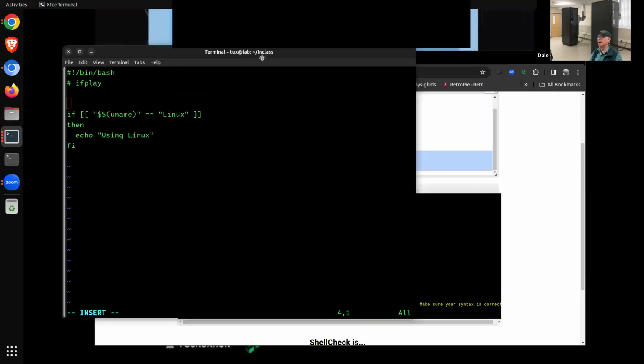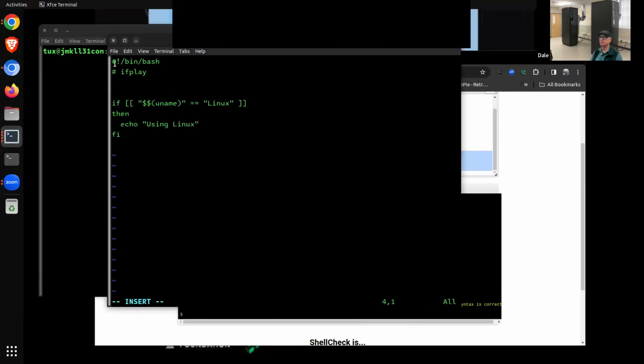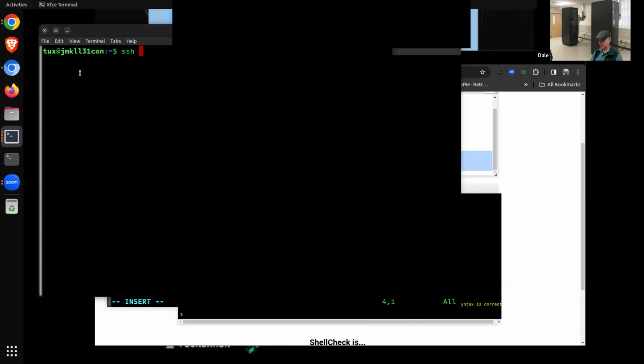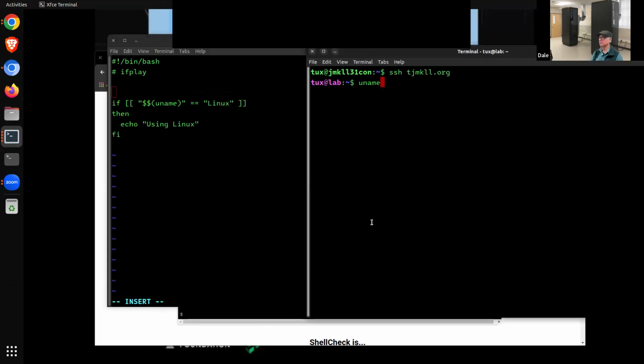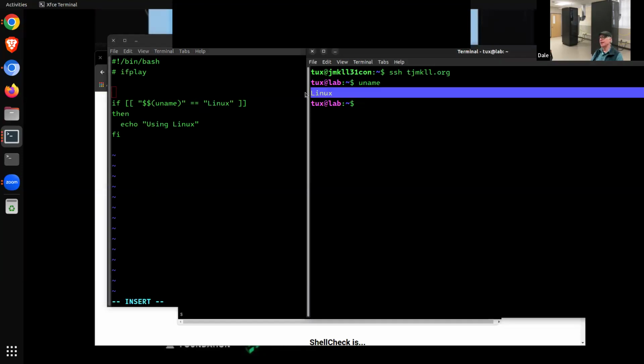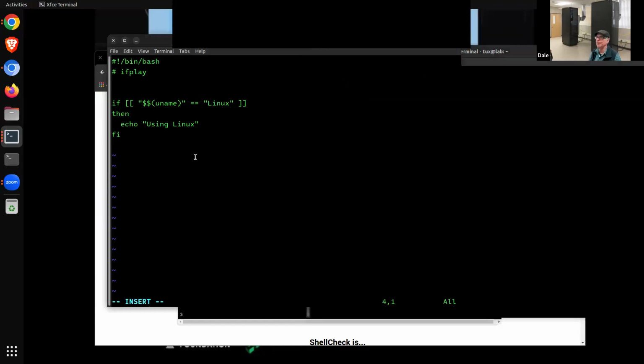Now, while that's up, I'm going to log in a second time, so I can have as many shells open as I want, and type in uname. Okay, it looks like uname is equal to uname. Maybe. So if I run this, it's going to run the command and hopefully match that string, and the result should be using Linux.